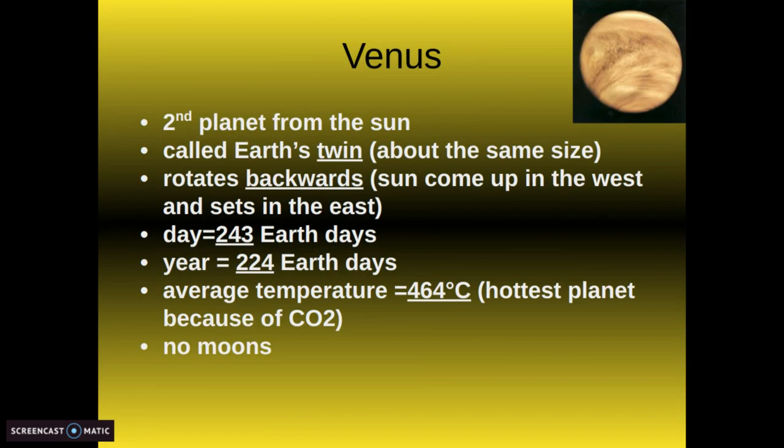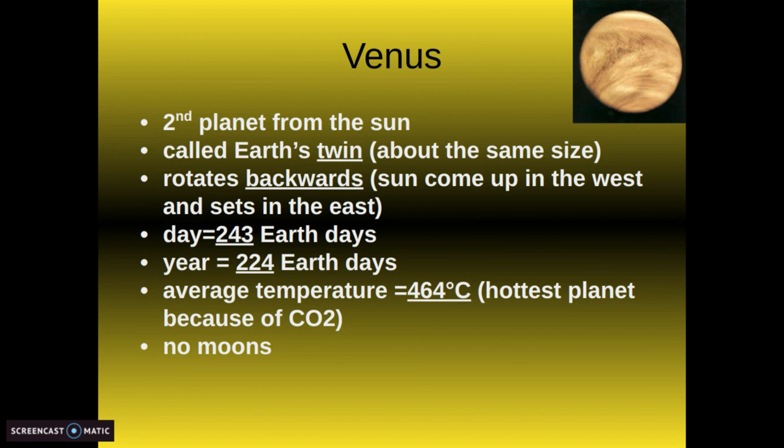The next planet, Venus, is the second planet from the sun. People call it Earth's twin because it's about the same size. There are many, many things that are different about it, though. One thing is its thick, toxic atmosphere. Venus has a really, really dense atmosphere, and it causes heat to be trapped, which is why Venus is hotter than Mercury, even though Mercury is closer to the sun. The average temperature of Venus is 867 degrees Fahrenheit because the atmosphere traps heat.